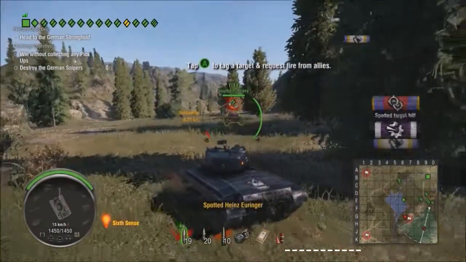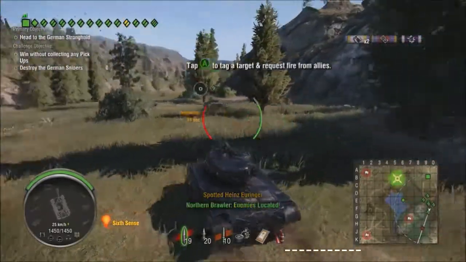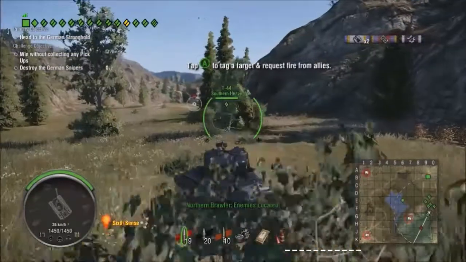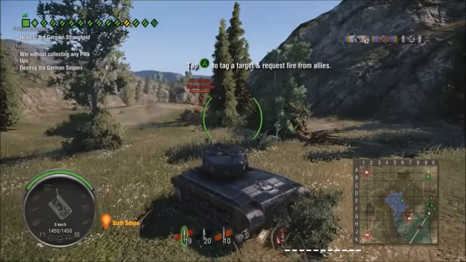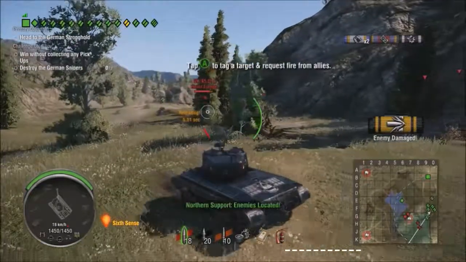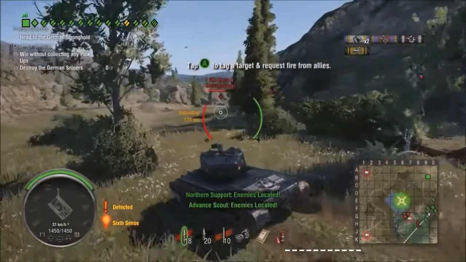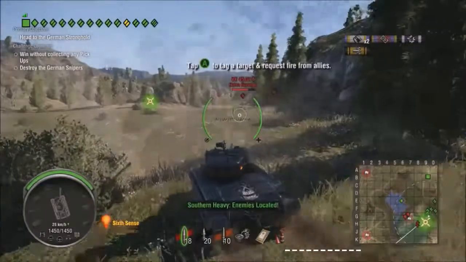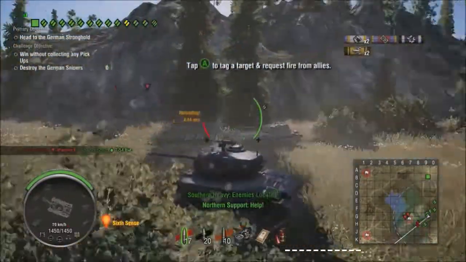Okay. Oh, damage his gun. God damn it. Come on, stick your head out again. Ooh, good hit. Oh, did they buff the damage on this? I don't remember seeing it doing 236. It was actually a little bit weaker than that. Then again, they might have. Hit him again.